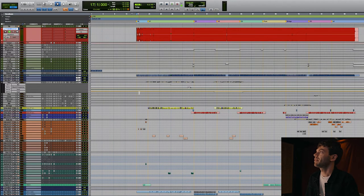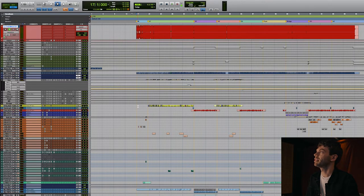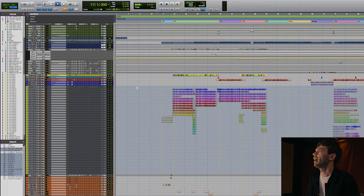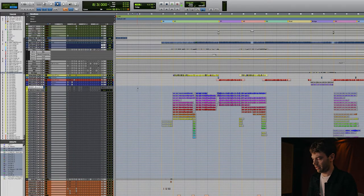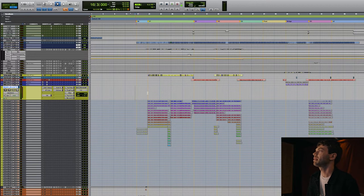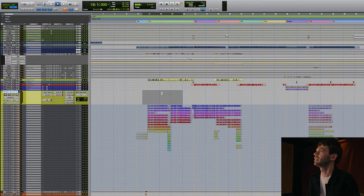And then we'll go through an 1176, preferably a UREI vintage 1176, but the newer ones are good as well. And then that comes into Pro Tools, and I record her onto this one track here, and I'll explain this in a minute. Everything exists on this one track, and then I copy it and drag it to different locations in the session, depending on where I want it.